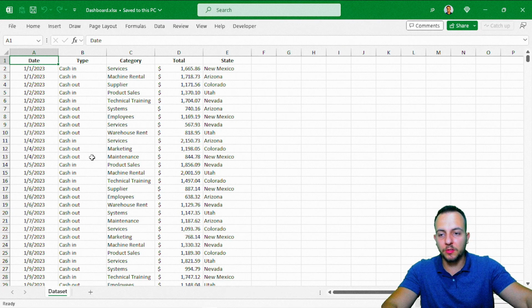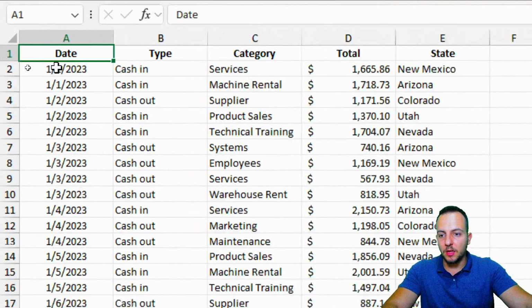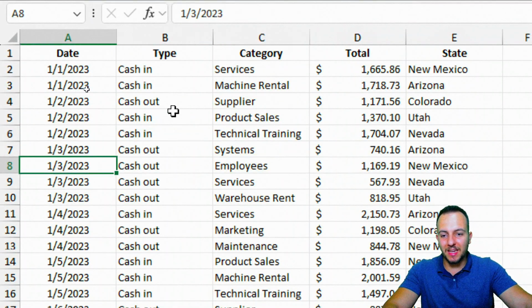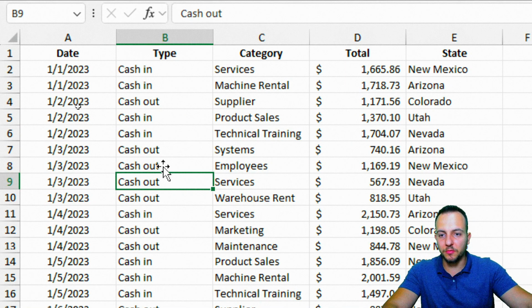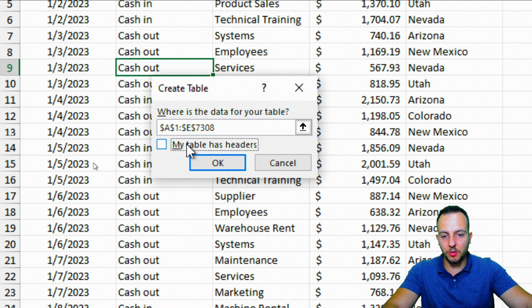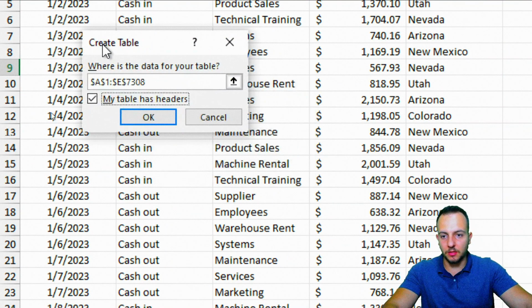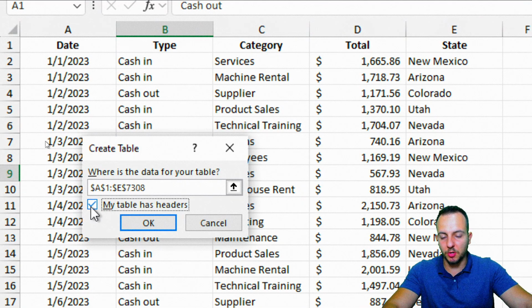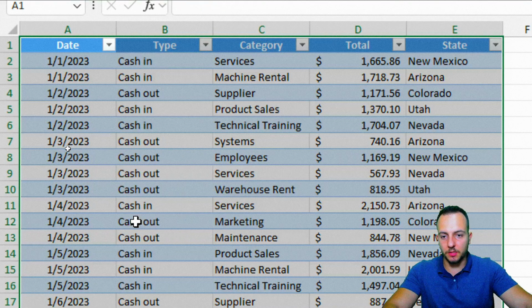But let's do this second step, that is to format our data set as a table itself. Let me click anywhere in any cell within the data set, of course, and then I can click Insert, Table, and my table has headers. Yes, it has headers, so let's check this box here, and then I can click OK.